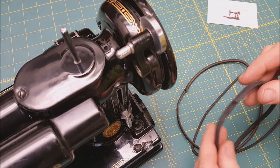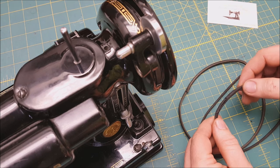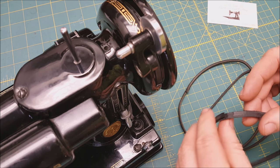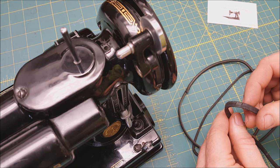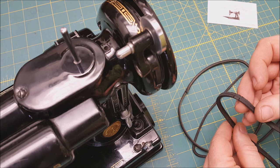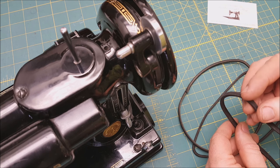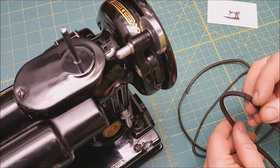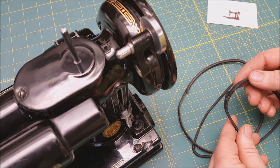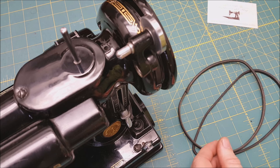The next one here is a belt that's coming apart — you can see this here, that's going to be a problem. It also has these serious cracks all the way around. Little cracks we don't worry about much, but these serious cracks are going to cause your bobbin winder to skip as well. There's probably no hope for saving that belt, so it's probably time to replace it.